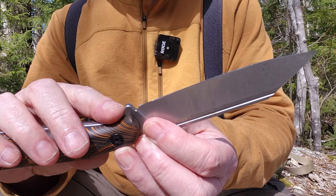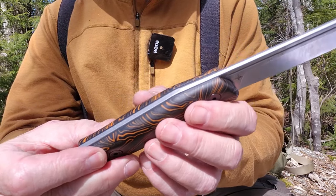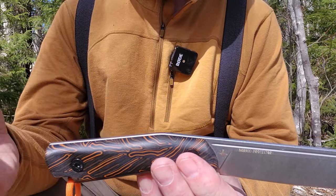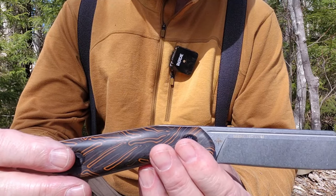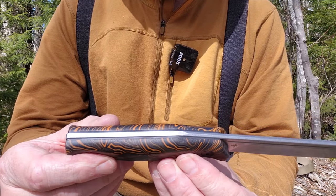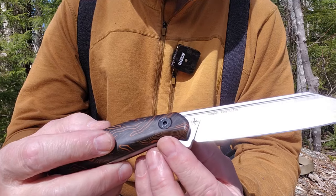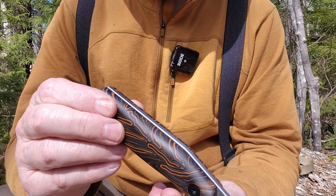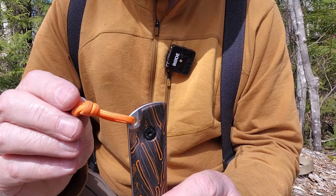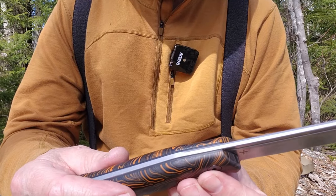There is a small sharpening choil just behind a small guard here. The handles are G10 — they call it Nordic Woods — a kind of interesting pattern all over. It is smooth, not super slick. The spine all the way down the back is proud, meaning it's raised above and not flush with the G10 scales on either side, so you can feel it — that's a design feature. Fit and finish are just outstanding; there's a lot of time taken to getting this to look perfect, no misfitted screws or anything. The Skandinav name is on the bottom. There's a lanyard loop with a small piece of paracord, and the bolts are Allen on both sides so you can remove the handles for maintenance.